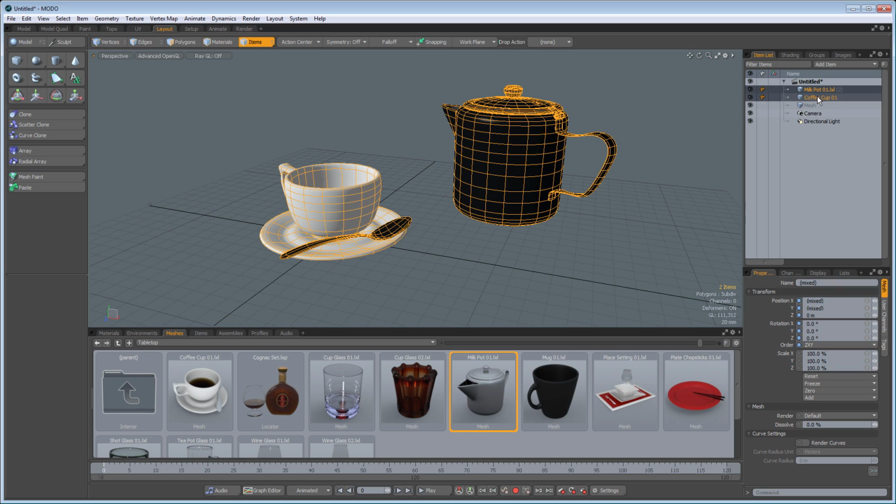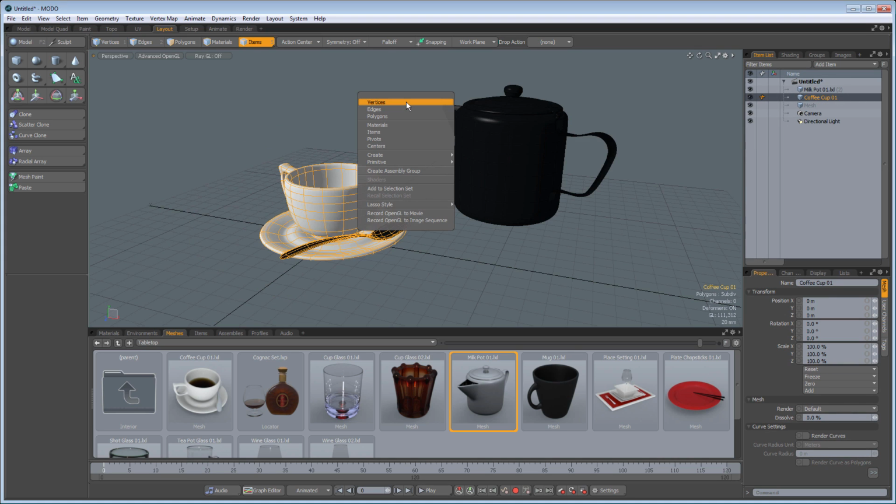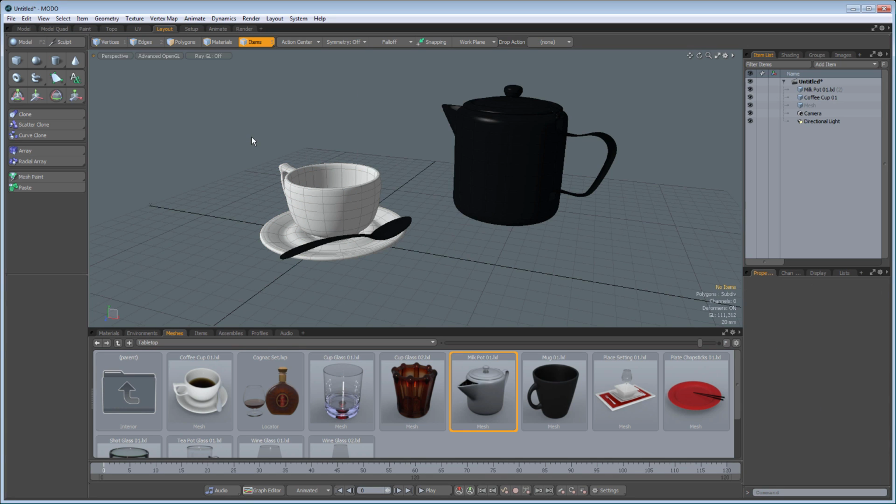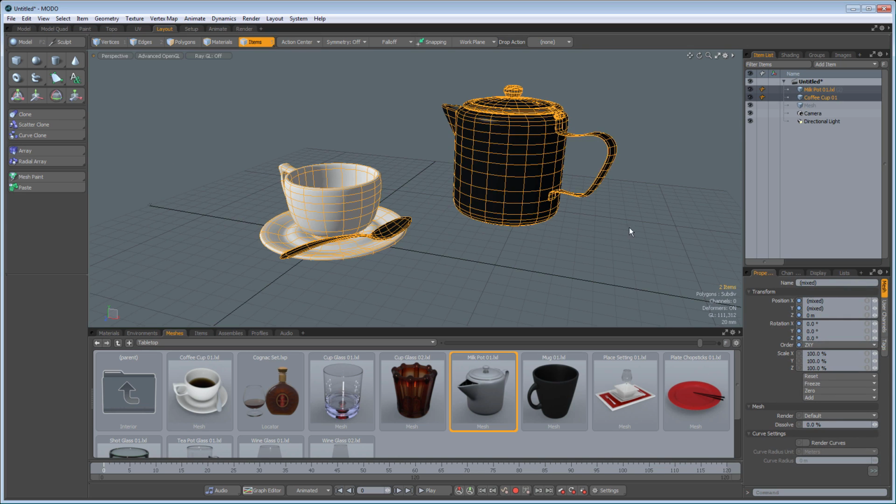To deselect just one item out of a multi-item selection, just hold down the Control key and click on the object you want to deselect. You can also lasso with the right mouse button, and if you right-click in the viewport, you can bring up a popover menu that will let you select the lasso style. We can also paint select just by holding down the left mouse button and dragging over the items that we want. All of these selection tools work the same when you're in component mode too.